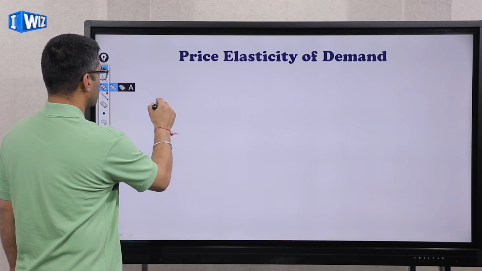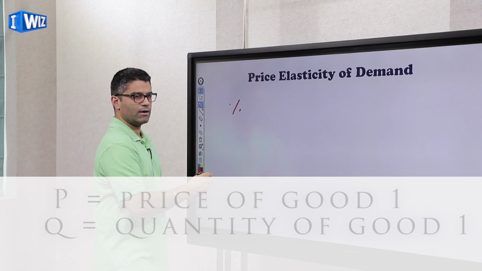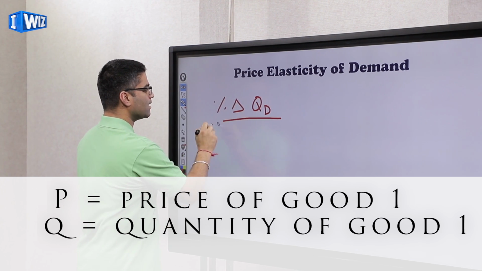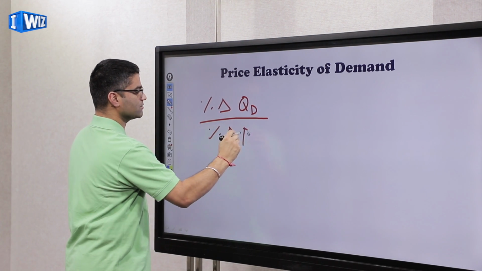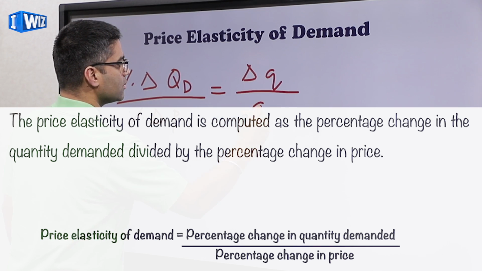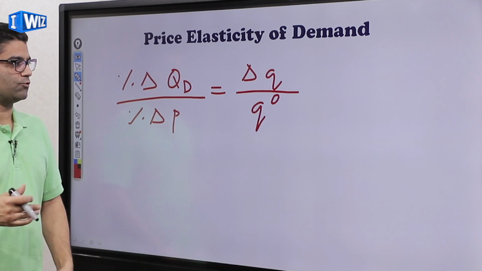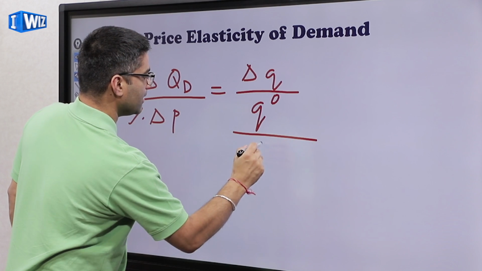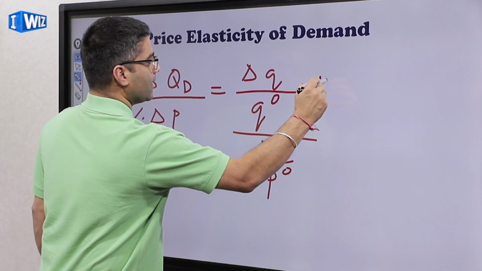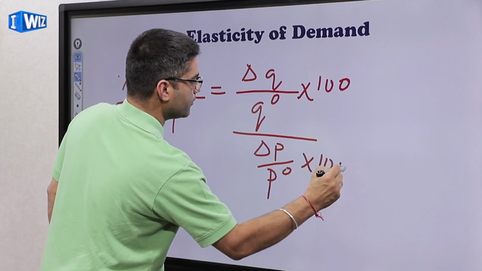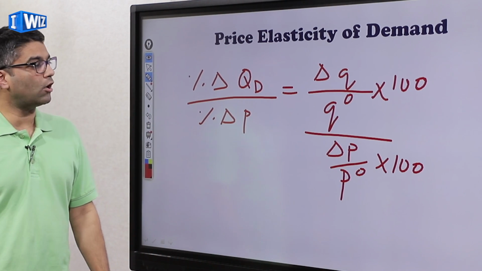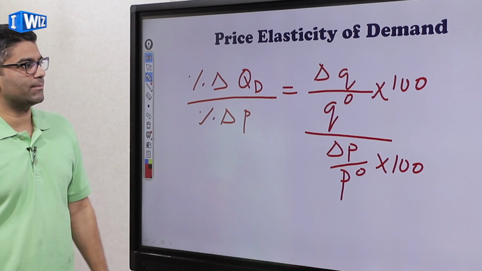Just to make sure you haven't forgotten, the formula is: the price elasticity of demand is the percent change in QD divided by the percent change in price. If you open it up, it's the change in quantity divided by the original quantity, Q0, divided by the change in price over the original price, and then you're multiplying the denominator and numerator by 100. As you get more used to the formula and practice it, you can just drop both of the hundreds because they cancel out.